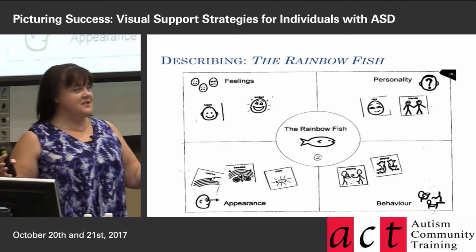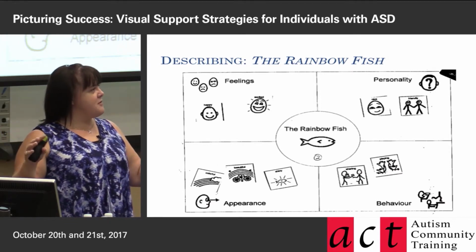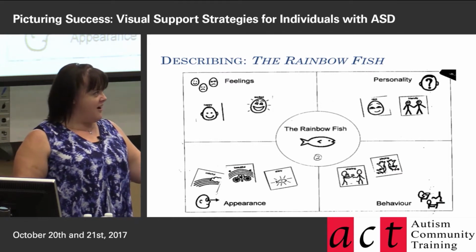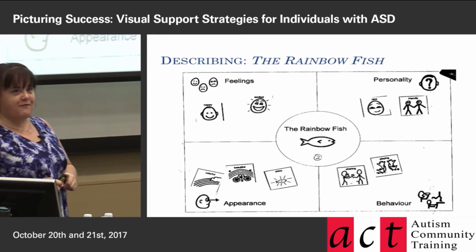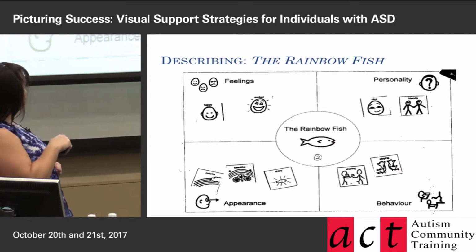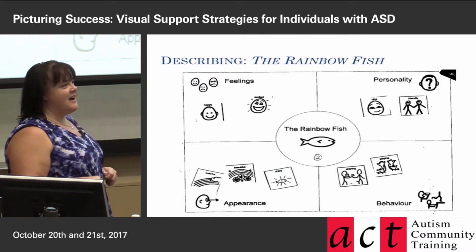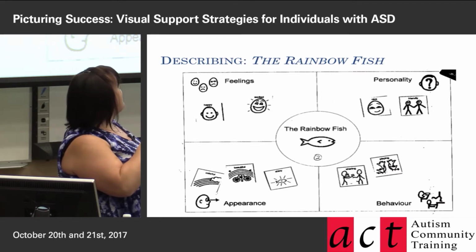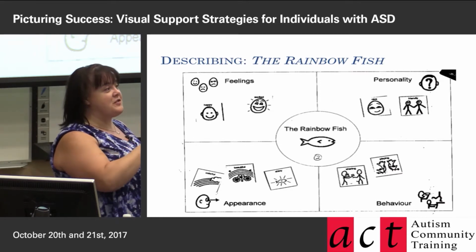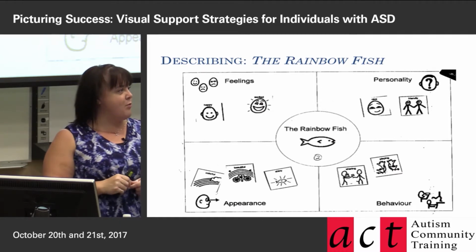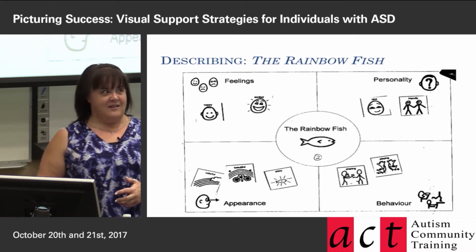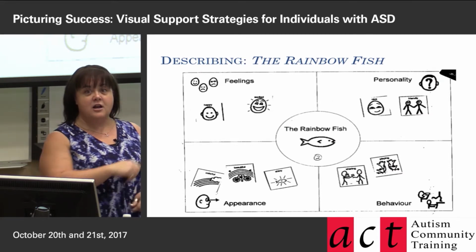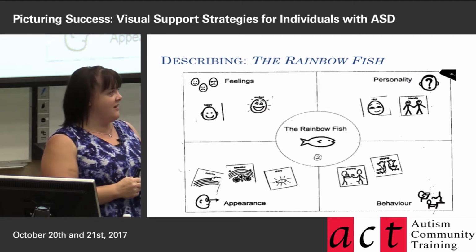And after they did this, they took the two character maps, the one before the rainbow fish shared, the one after the rainbow fish shared, and they talked about what was the same and different about the fish. And the thing that was the same was the appearance. And they talked about how it's not about appearance, it's about your personality, your behavior, your feelings. See, these are the things that change, and your behavior is what's important. By sharing with your friends, you're happier, you have friends, they think that you're nice and friendly, you look exactly the same as you looked before, right?